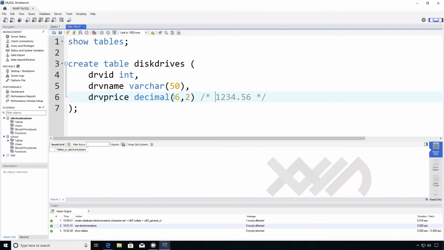Now, if you want to leave yourself some extra headroom, maybe drive prices go a lot more expensive than that. Depending on the models, depending on the market, they can go up to 5 digits, sometimes even more. So you can put some higher number there. Sorry, you can put 8. So you just give yourself some headroom, so to speak.